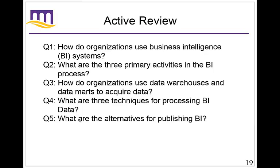But it can be very simple. In very simple ways, they can develop this intelligence to very complex ways. But we did talk about the 4 tasks that they can use, including project management, decision-making, problem-solving, and informing. And the 3 primary activities, which is you have to acquire the data, then you have to analyze the data, and then you have to report the data.